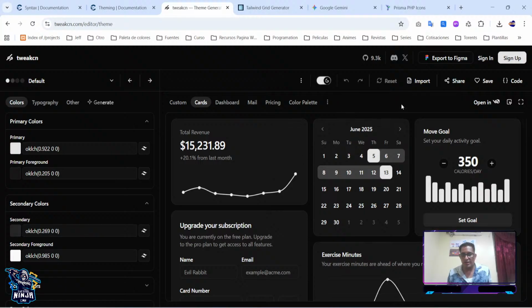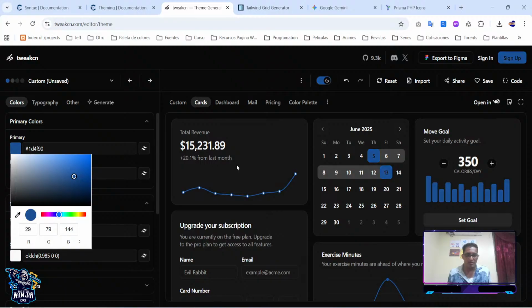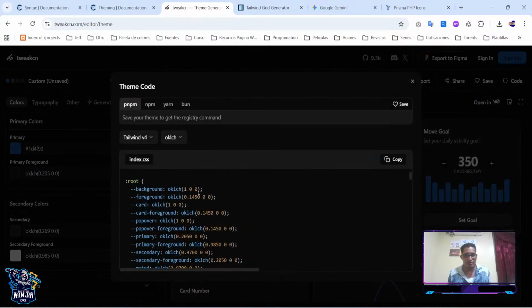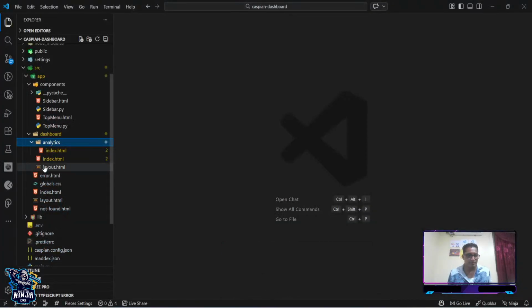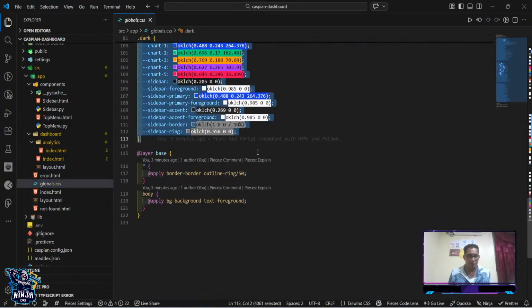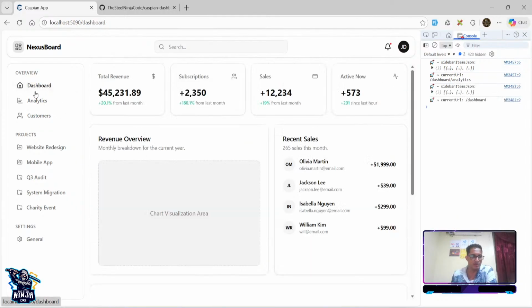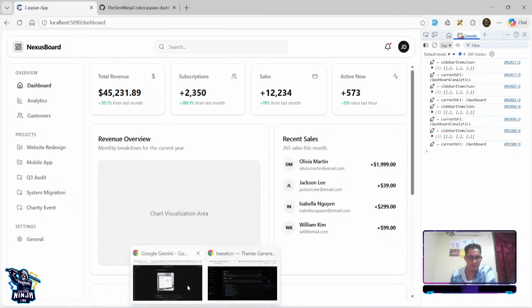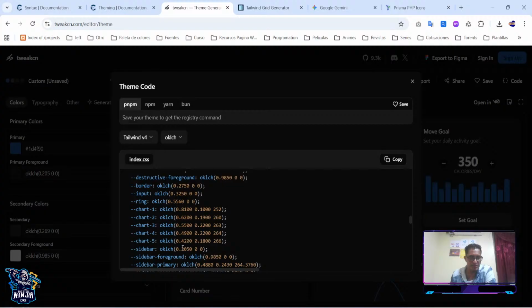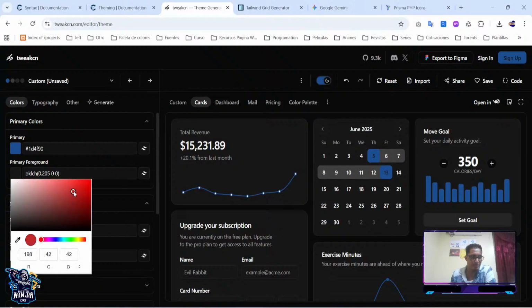What we can do is just come and let's say I'm going to start working with this blue color, and then you get the code, copy the code, go to globals in this case, and paste, save, and now you're going to get your menus in the color of what you are putting in this section. So let's put another color.